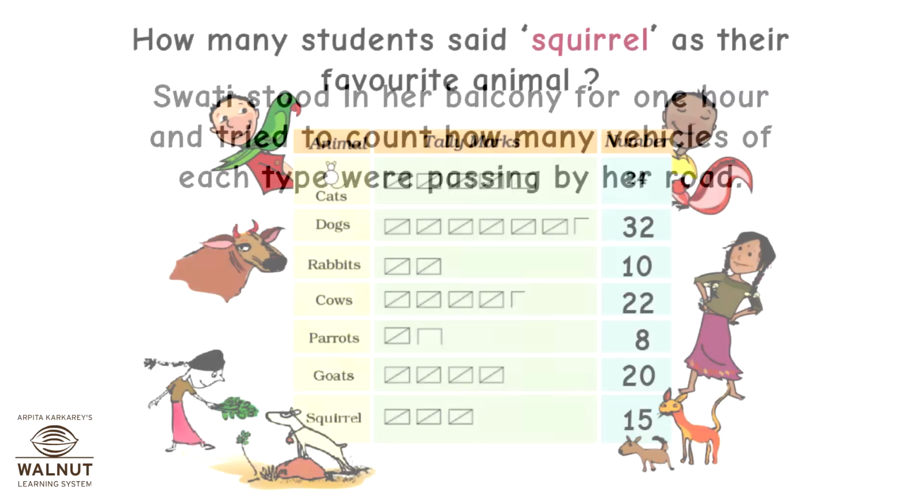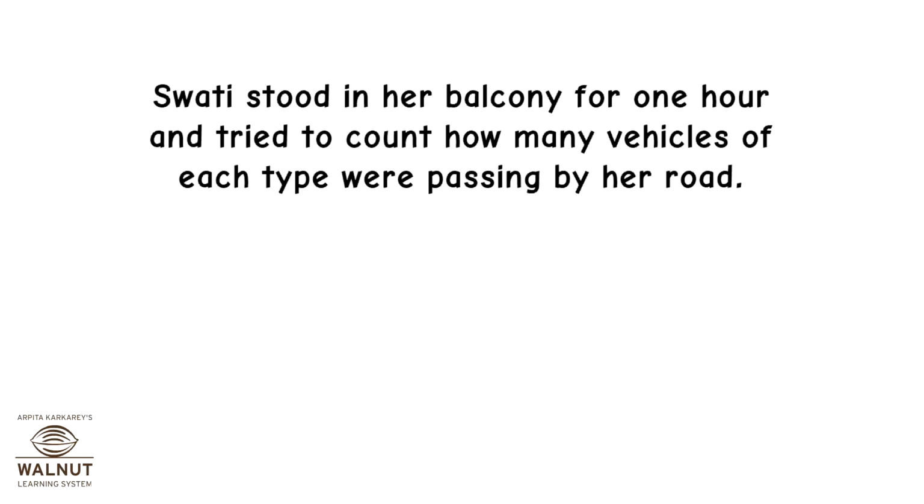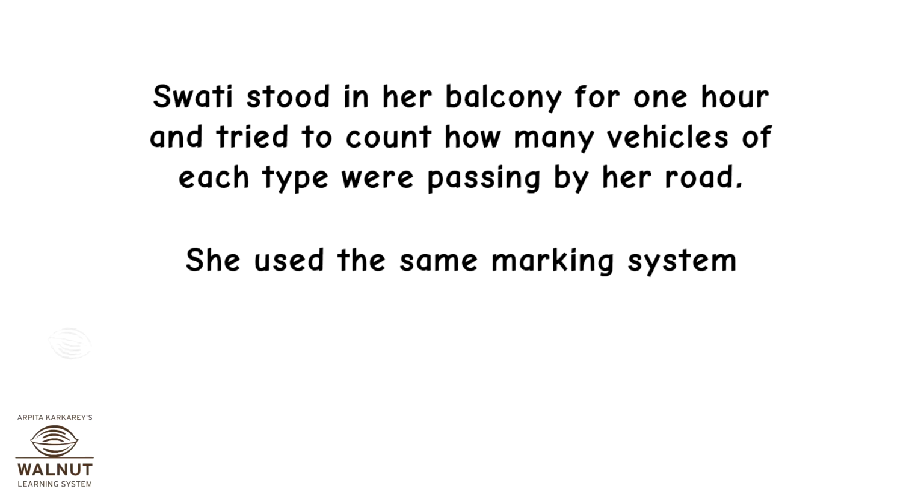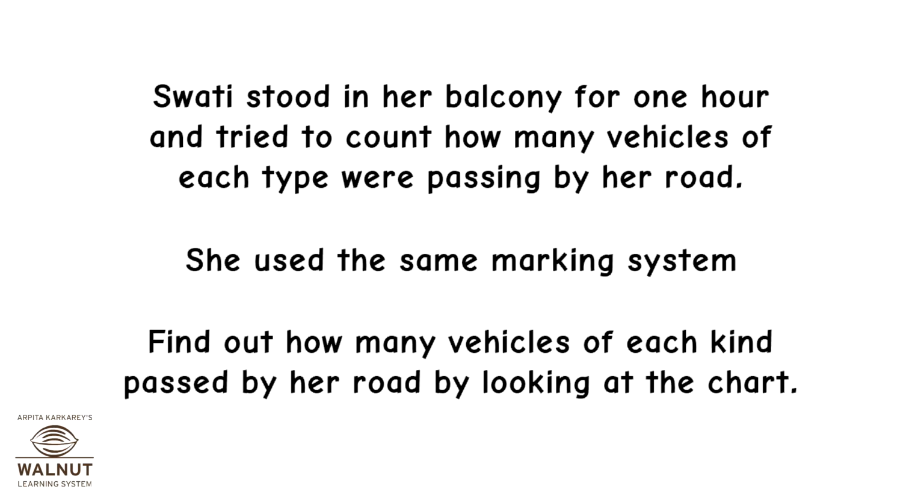How many students said squirrel as their favorite animal? 15. Swati stood in her balcony for 1 hour and tried to count how many vehicles of each type were passing by her road. She used the same marking system. Find out how many vehicles of each kind passed by her road by looking at the chart.